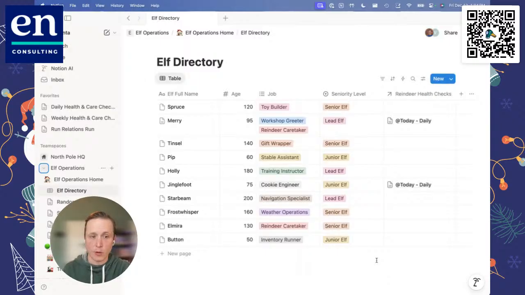Look forward to the next session where we start to take these relations. I could do 12 sessions on relations only because this is something we use heavily internally for all of our processes that link them together. But that's where we'll be covering what you can really do with this from a process standpoint, and then how you can leverage things like roll-ups to get even more power out of that.